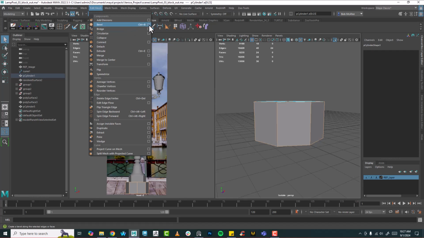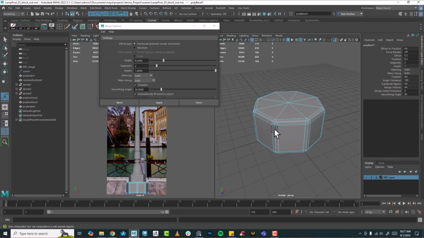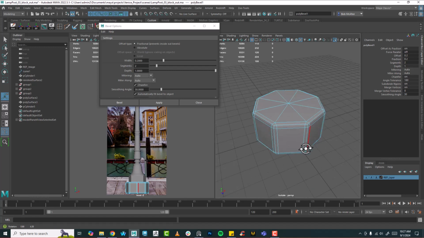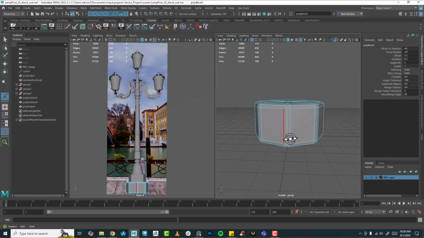Remember, the hotkey is Control B. I tend to edit reset settings to go in here, and I always like 2 to start off with for my segments. Okay, and I've noticed that if I bring this down to about 0.2 here for the fraction, basically, backspace, that I get something that's a good starting point. Typically, I like something like this, and then I adjust it from there. Okay, so I'm going to close that.